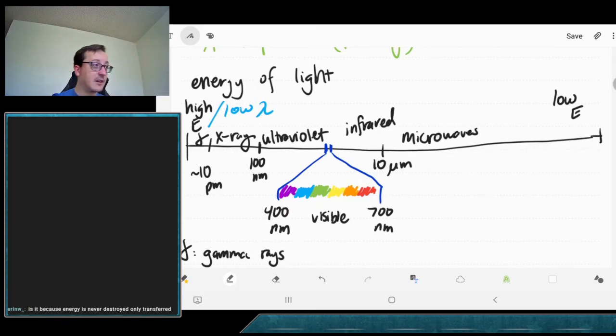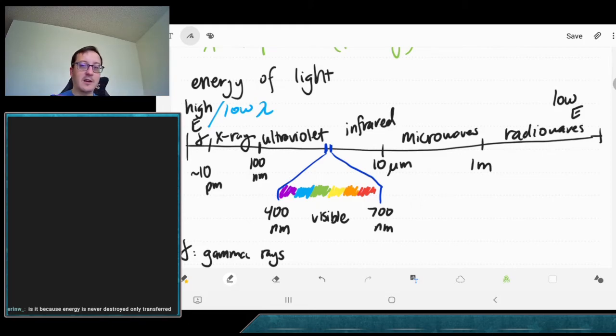So microwaves actually have much lower energy than you might think. You put something in a microwave, it gets all hot, and you might think you're giving it a lot of energy. I mean, you are, because you're doing tons of microwaves on them, but you're giving them kinetic energy. The rest of the micrometer range is where we're going to have our microwaves, and then after that we have radio waves.